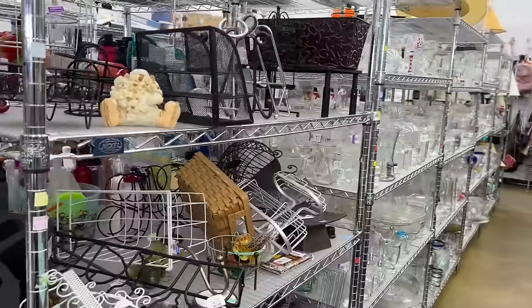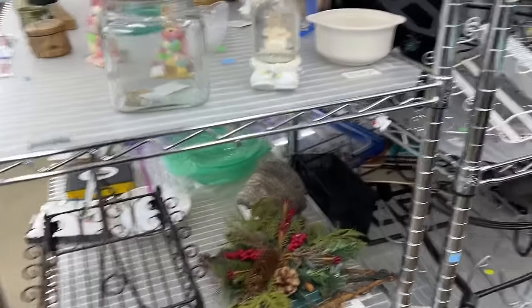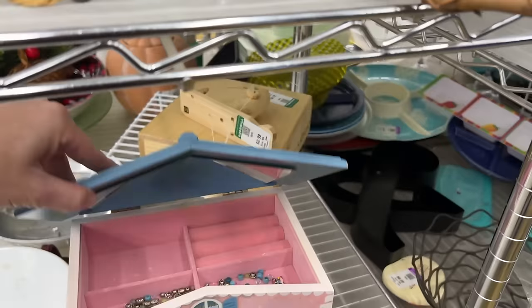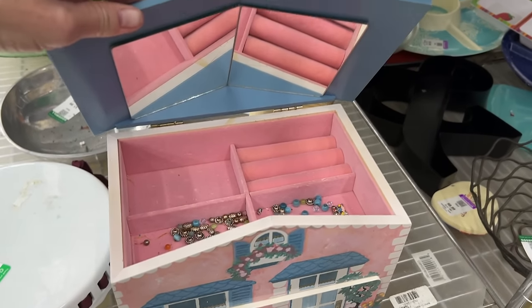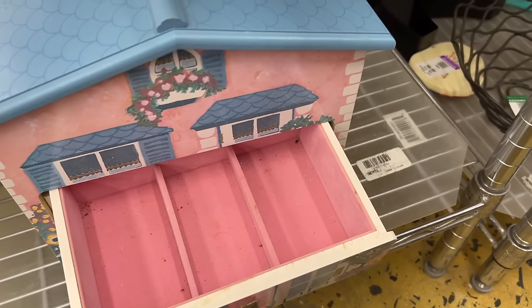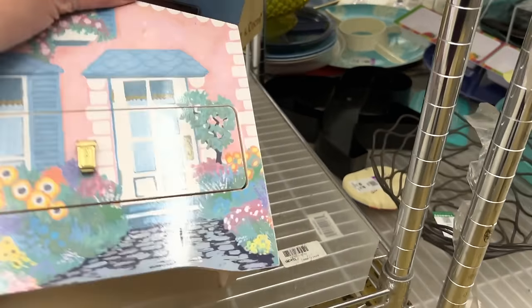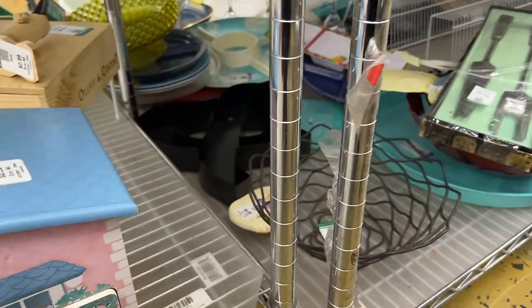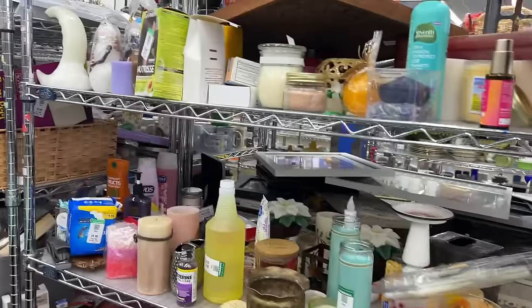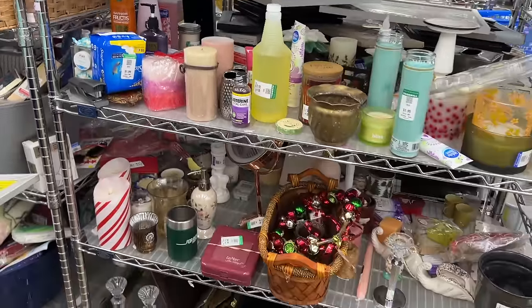This is like the last aisle I really haven't looked at. They brought one new cart out which I just looked at. Oh, this is a really cute jewelry box - it's got some beads, some loose beads, it's got some staining. It's musical and hand-painted though, kind of neat. I guess it's nothing special, it's not signed. There are some candles and stuff like that - I don't know if I'm gonna find anything in this aisle.